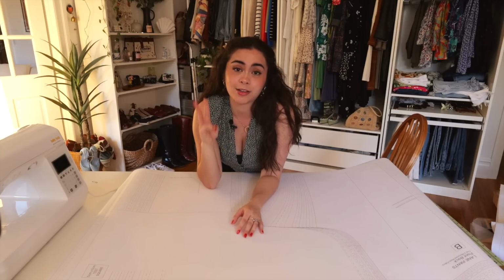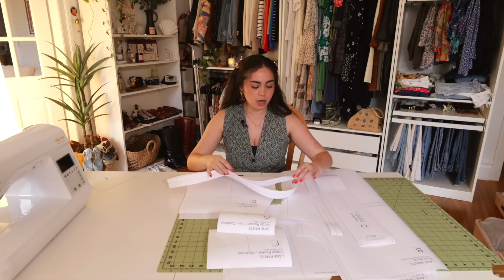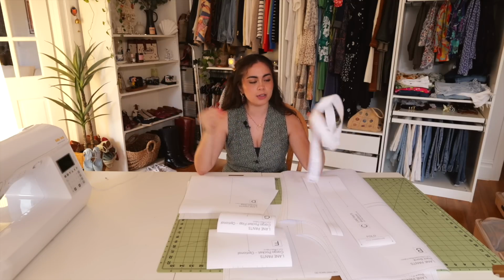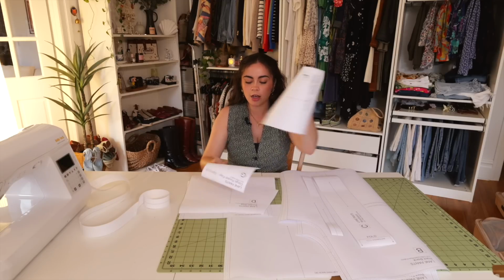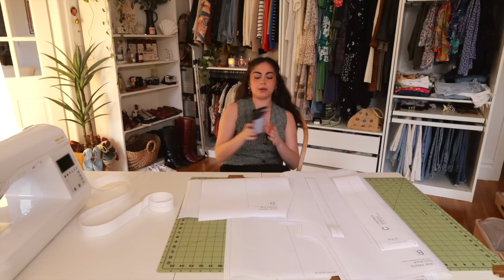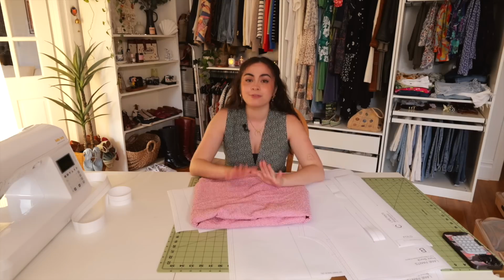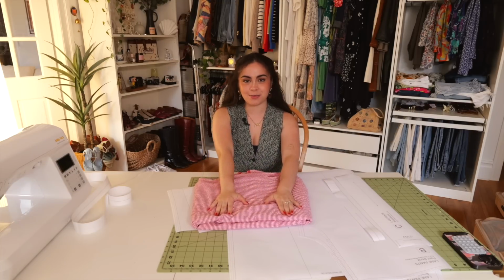This pattern will be cut out in 3, 2, 1. Nice. So there are some optional pieces on this pattern, the drawstring and a few of the cargo pockets. I'm gonna skip out on the cargo pockets for this gingham number. Now I'm pretty sure that Sydney has a tutorial on making the lane pants, so I'm just gonna follow along with that. First step, easy peasy, we gotta cut out the fabric.